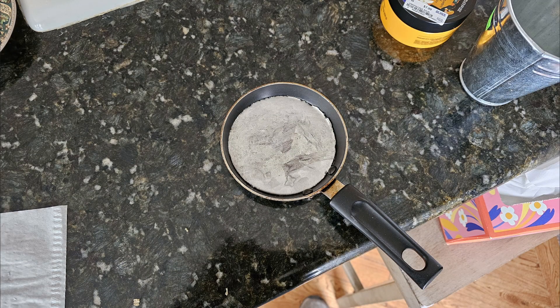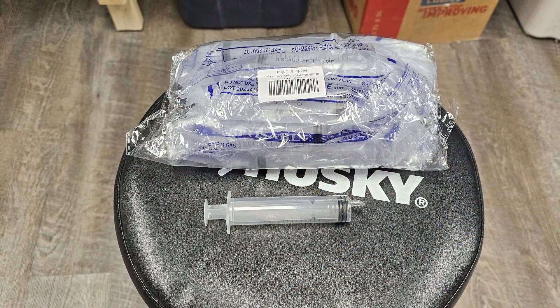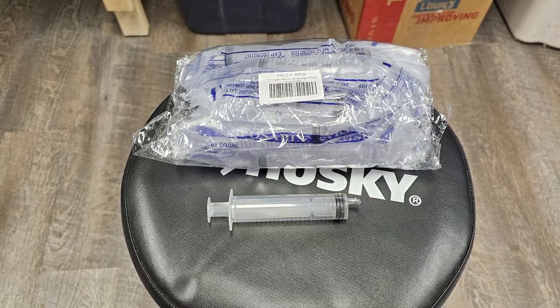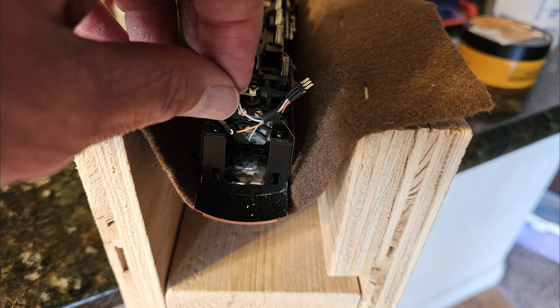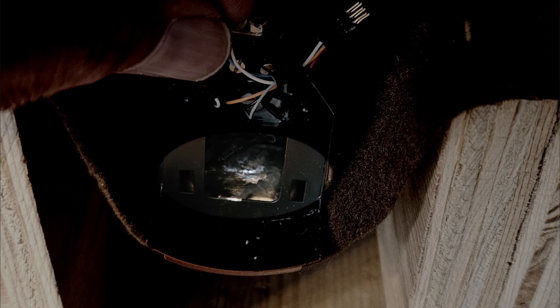I finally got around to adding the bismuth to the S2. I bought some medium-sized syringes from Amazon, thinking that would give me good control over where the molten metal went when I tried to add it to the locomotive. This was one of the very rare instances where something actually worked out the way I thought it would. The syringe gave me enough control that I was able to inject a blob of bismuth into the cab roof without having to disassemble the entire locomotive.